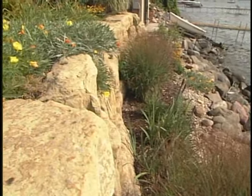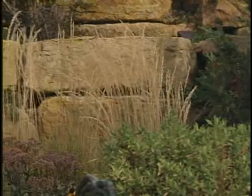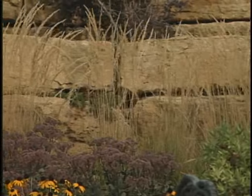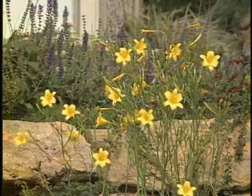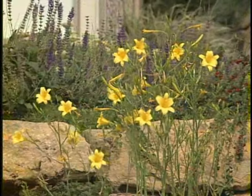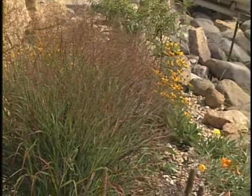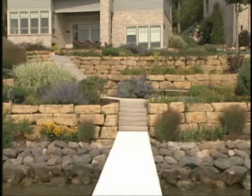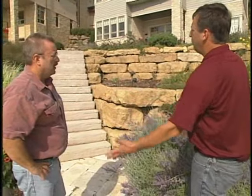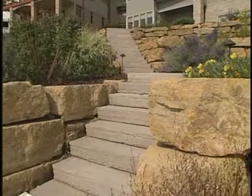Yeah, these are actually native in Wisconsin — we get these out of a quarry locally here. And same with a lot of plants. There's some native plants in here, and we've also used some other selections so we get a lot of nice color with the grasses and the flowers. It's year-round color — this is late summer, I see the black-eyed Susans are in bloom, the Russian sage, the nice grass. And I love how you did it in multi-tier versus just a big rock wall. You have three different ones here and it's almost inviting, leading you up the landscape design.